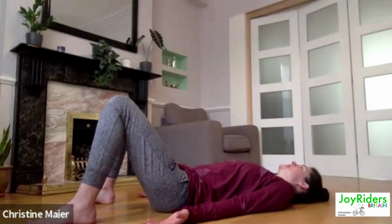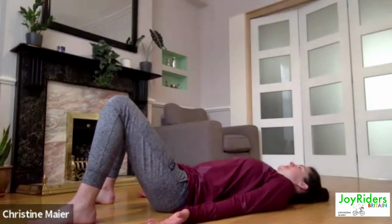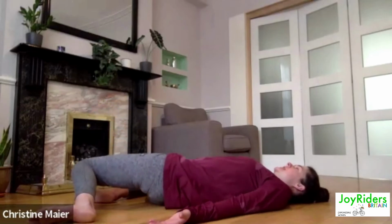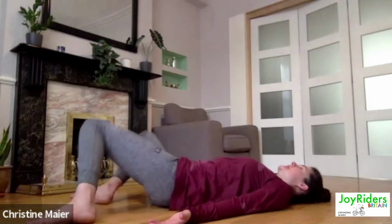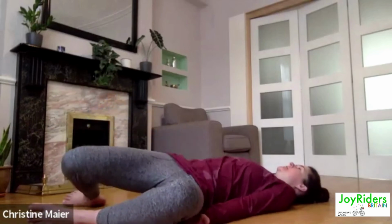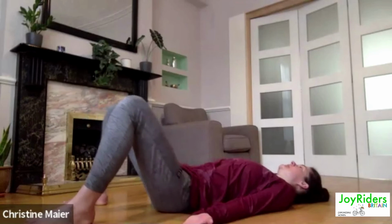And then as you breathe in and breathe out, drop your knees over to your right hand side. Inhale back to center and exhale over to the left. It's a little bit like windscreen wipers, we could say.